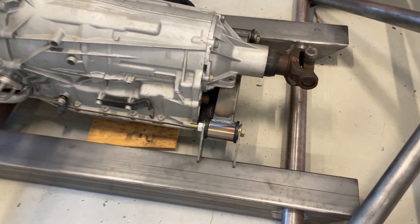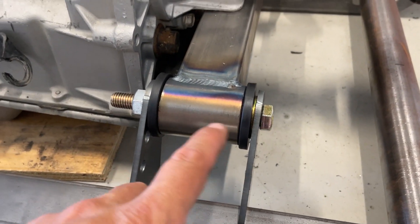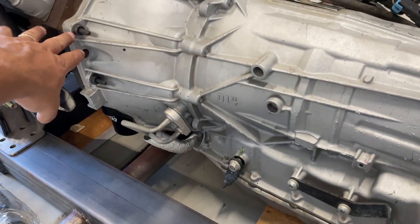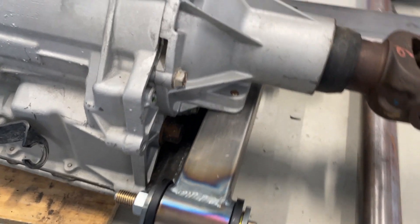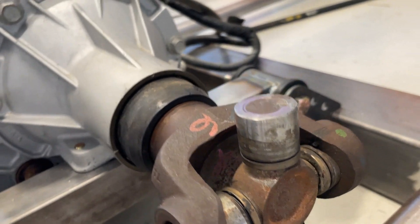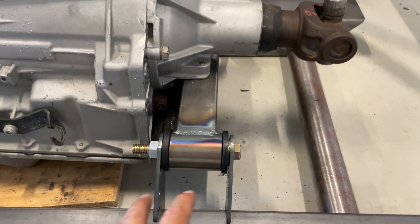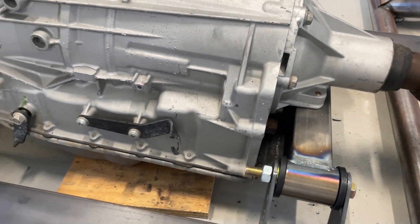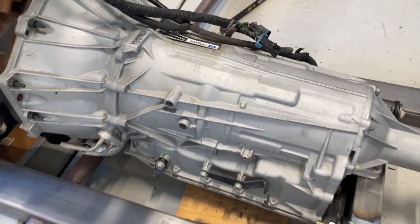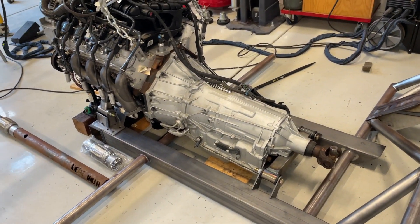We have this thing all mocked together - let's take a look. It isn't quite welded all the way yet; I'm waiting to do all the welding on these until I'm ready on the front and back at the same time. I got the bushings in there, it's all spaced out, and the benefit of this whole build now is I can basically unbolt the bell housing, take the slip yoke out, undo these bolts, and drop the transmission straight out the bottom. Before, we were having to pull the transmission and engine out at the same time. Since we go through transmissions faster than engines, this is going to save us a lot of time. Can't wait to have this thing out in the Baja desert - it's going to be awesome.